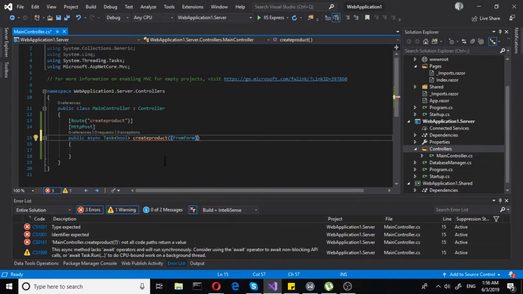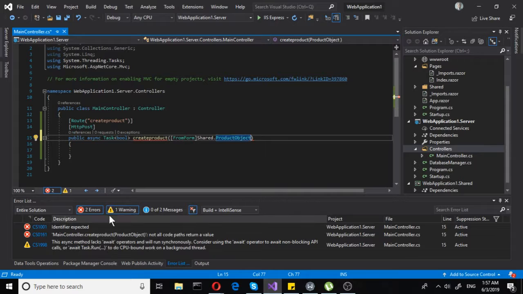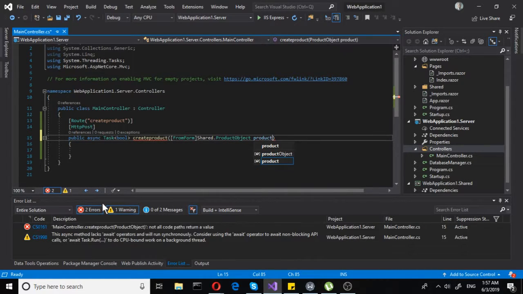Okay, so we have now from form, and let's do the shared product object. Okay, we have the product object, and let's call it simply product.